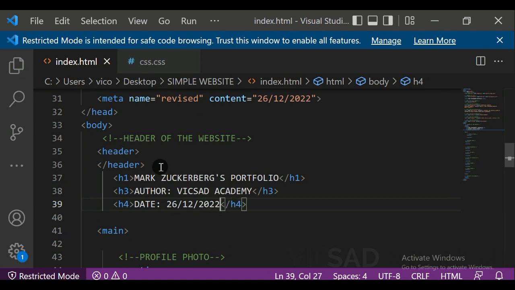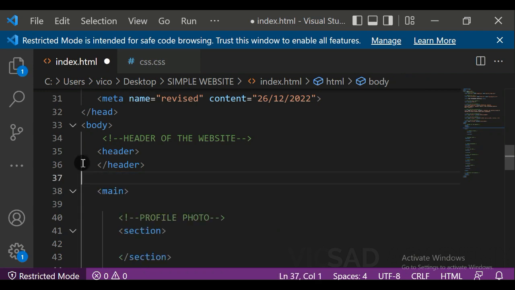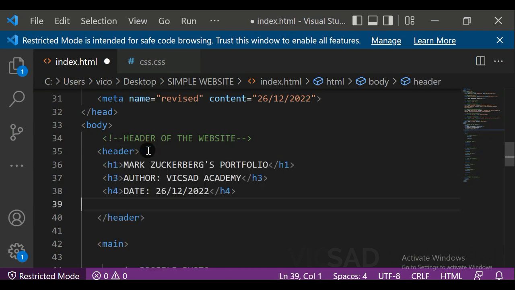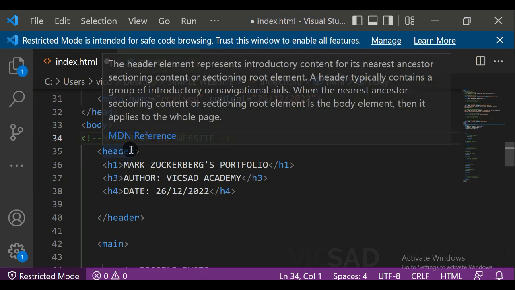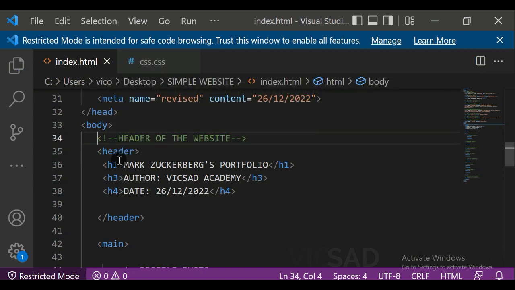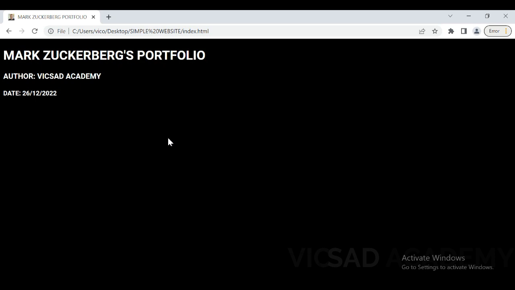So okay, do you believe that everything we just wrote was outside the header tag, the header element? So just have to cut that off. Control X. So right now you can see Mark Zuckerberg portfolio, host of Vicsad Academy, date 26/12/2022.